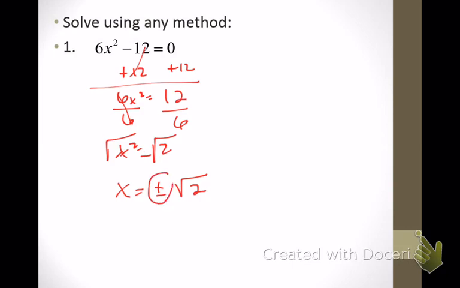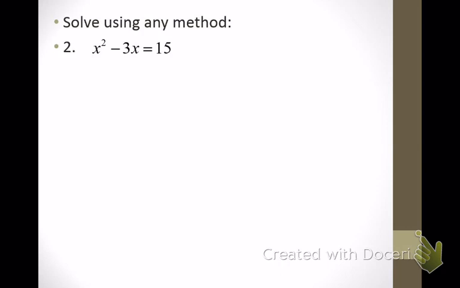The next thing I'll tell you about the square root method is don't forget your plus or minus. Right? Because the 2 is not a great example, but 4. What's the square root of 4? A lot of you guys are going to say 2, which is true because 2 times 2 is 4. But so is negative 2 times negative 2. So we have to use the plus and the minus side when we square root. Okay? So there you go.